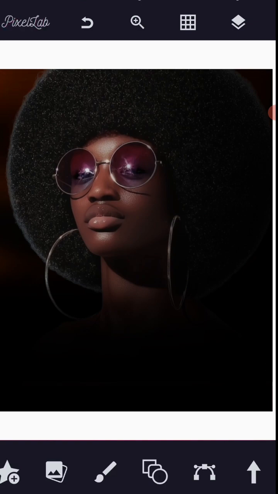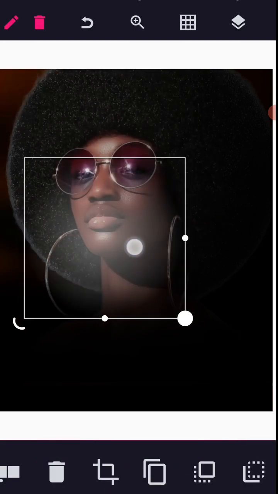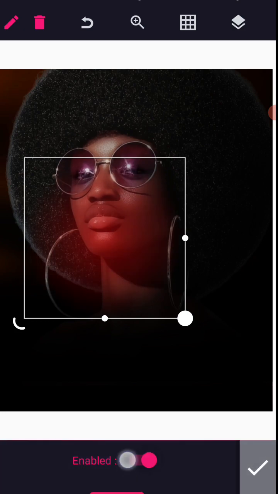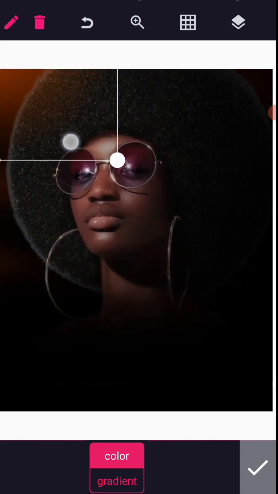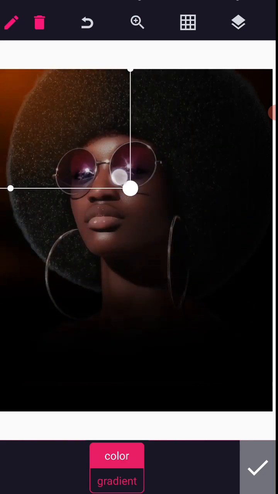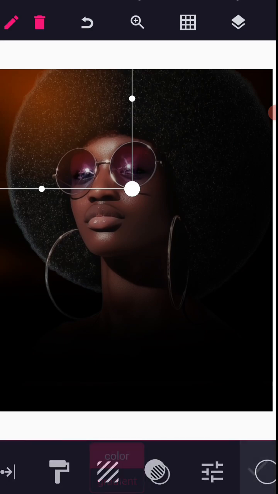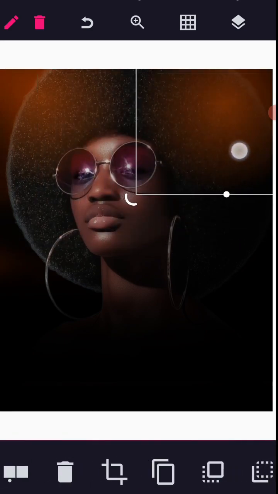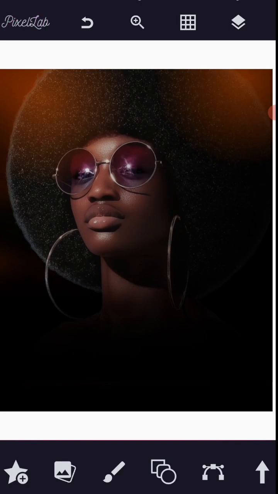Sure. The next thing we can do after that has been achieved, tap on this, then you tap on empty area. You have this sticker, right? So we'll go to the color. So we have our color changed here. So we can have our color change by position this here. Okay. Position it there. Then we are going to copy. Then have this position here as well. So now we have the two stuff the same way.